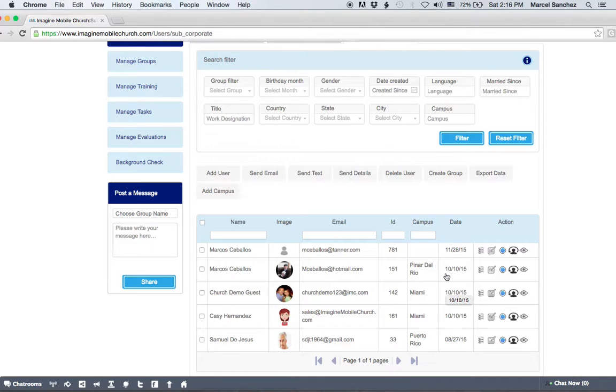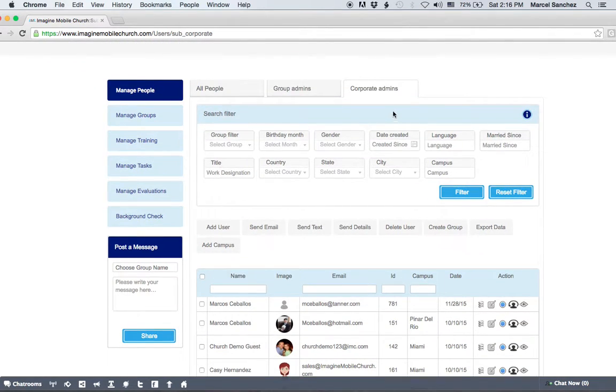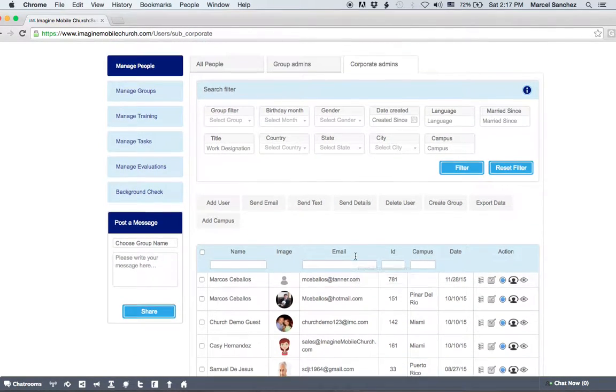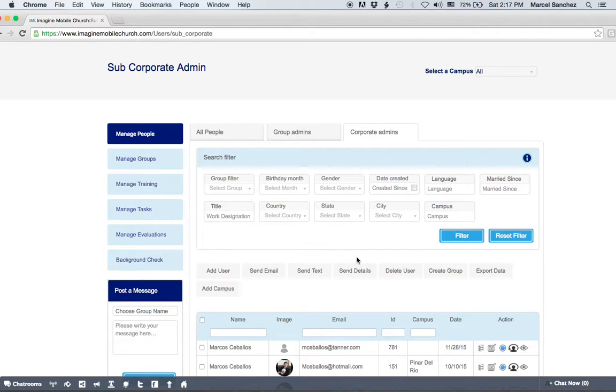So let's say, for an example, you have a situation in your church where you need to remove the authority and privileges. That's how you could do it. Okay, so very important. The other way you could do it is you would come here and select delete user. That would remove this user from the corporate admins list, but not from the database. So that gives you a very simple overview of the corporate admins tab.